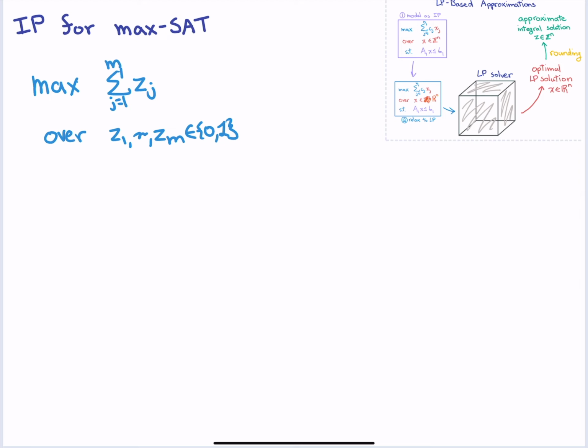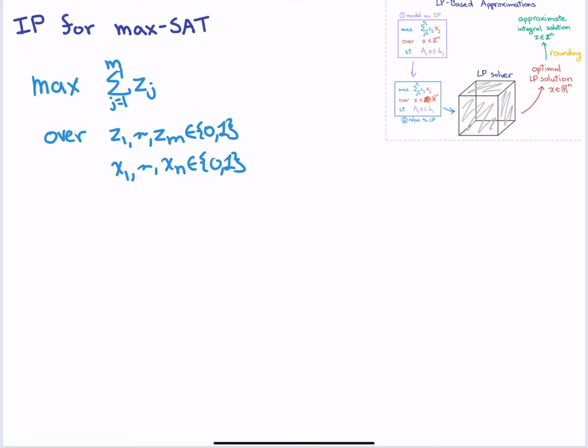Now, what we really have to do is set variables to be true or false, right? So let me write that down. I'll make a bunch of variables, where I interpret setting x1 to be 1 if I'm going to set it to be true, and 0 if it's going to be false. Okay, now we have to bind them together, right? Because right now the solution is just to set all the zi's to 1 and you get m points. That's not very interesting.